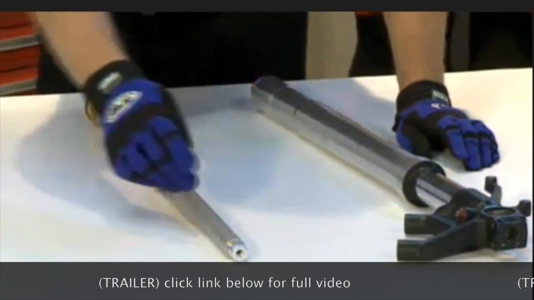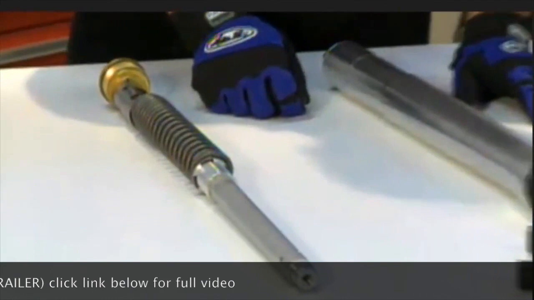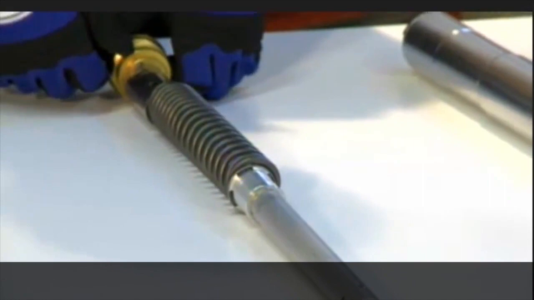That bolt connects in here to the compression adjuster. At the top, we have our fork cap, which screws into the outer tube. So between the threads on the cap and the bolt in the base, this cartridge is held.